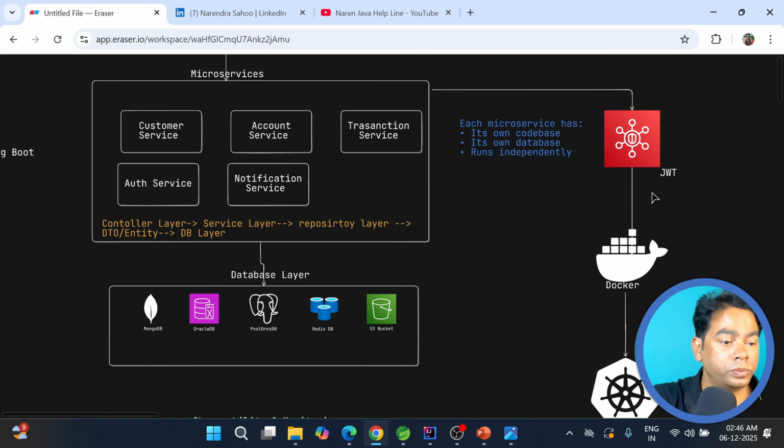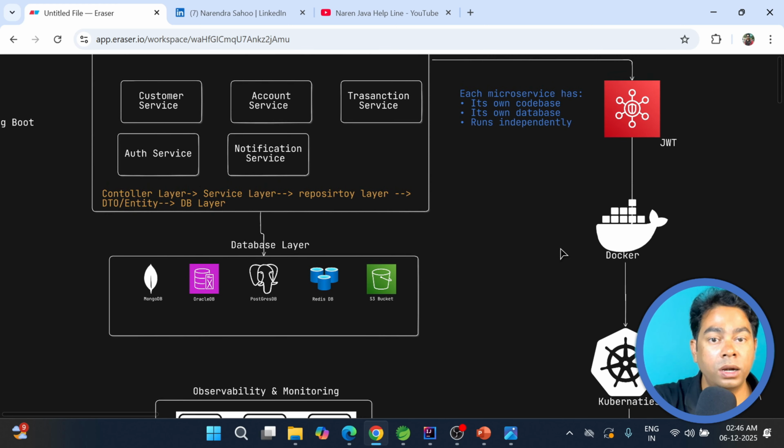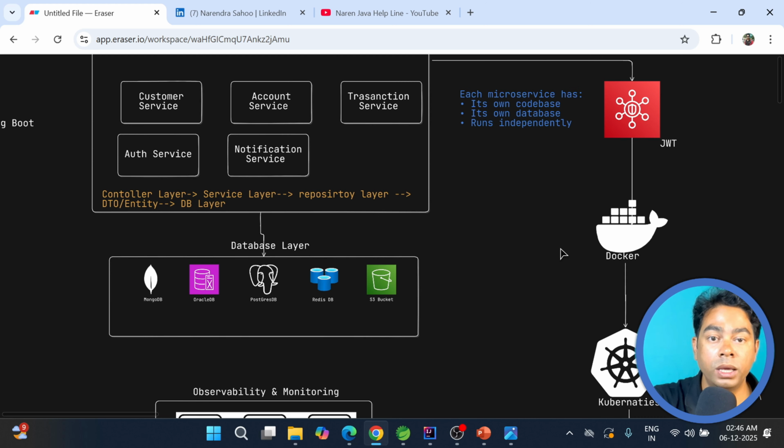Okay, so you can say you are using Docker because you want to containerize each microservice image, so that you make sure your image runs independently. It is not dependent on the platform. You take your image, it runs in the dev environment, stage environment, UAT, then production.